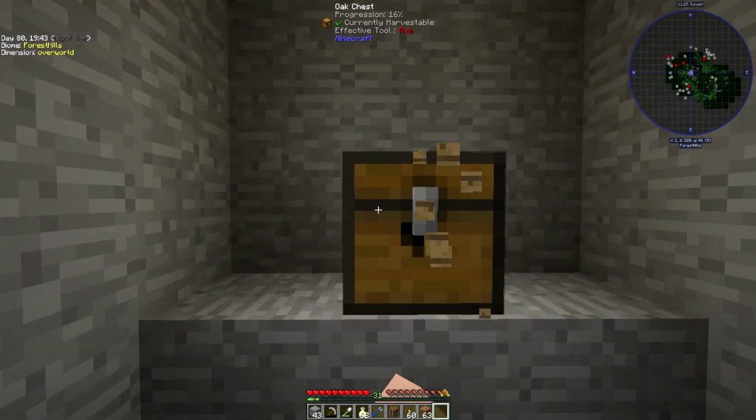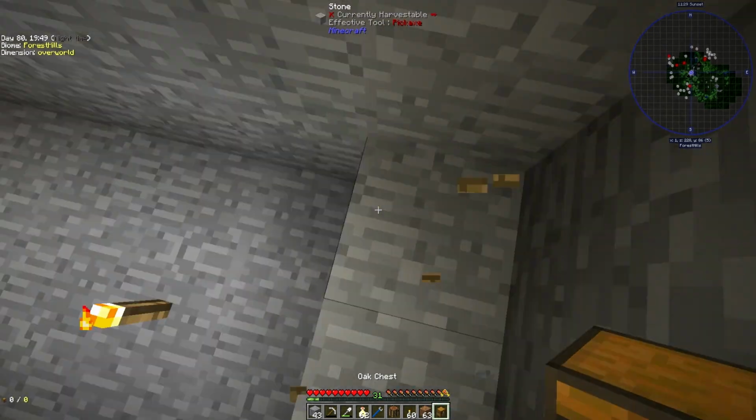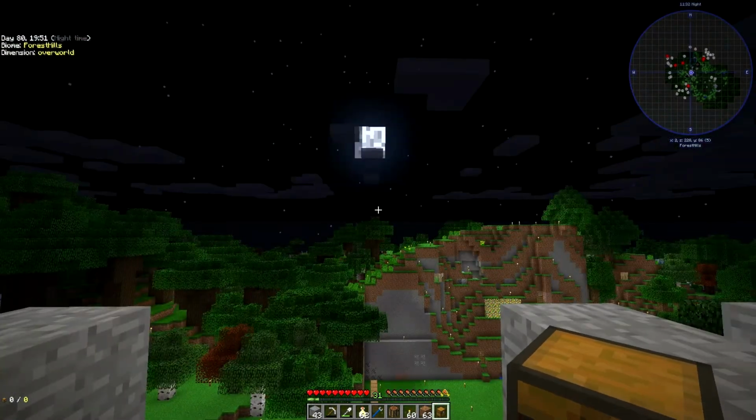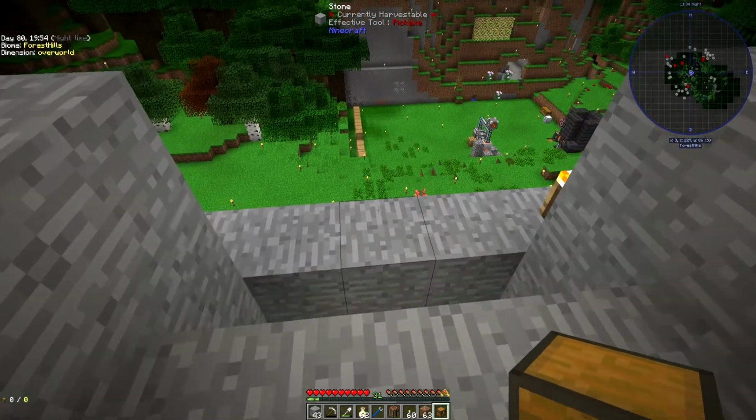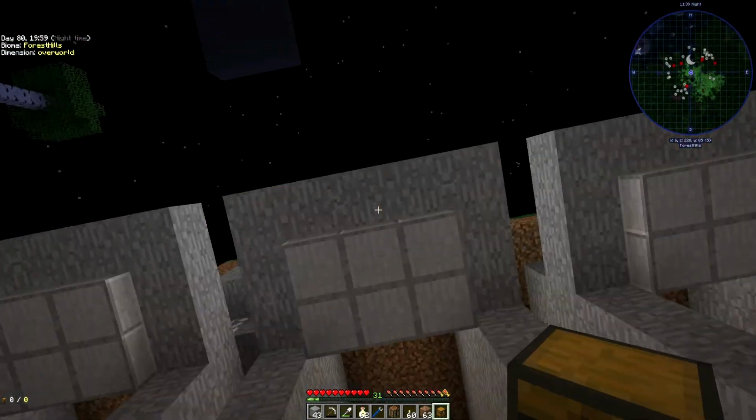Need to get rid of this chest. Whenever I start recording, I have to have a chest nearby because I'm using Audacity for my audio now. Unfortunately, I need a chest nearby so I can start the recording. So this is the water wheel construction.